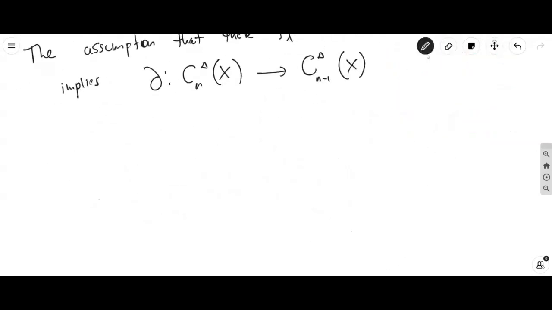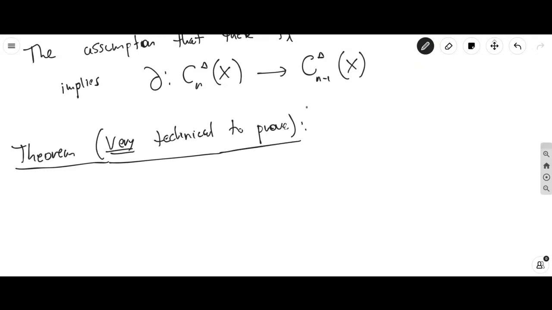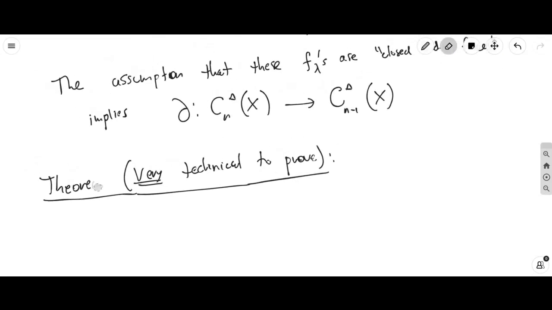And here's sort of the theorem. And this is very technical to prove. We're not going to prove this. I do not think it's appropriate to try to learn the proof of this theorem when you're learning homology for your very first time. Allen Hatcher proves that over many pages. I have no idea, like 10, 15, 20 pages. There's a lot of lemmas. There's a lot of other things that you have to talk about. He talks about the homology relative to a covering. Then he talks about something called relative homology, and he kind of puts the whole thing together, and then you end up getting the proof of this result.